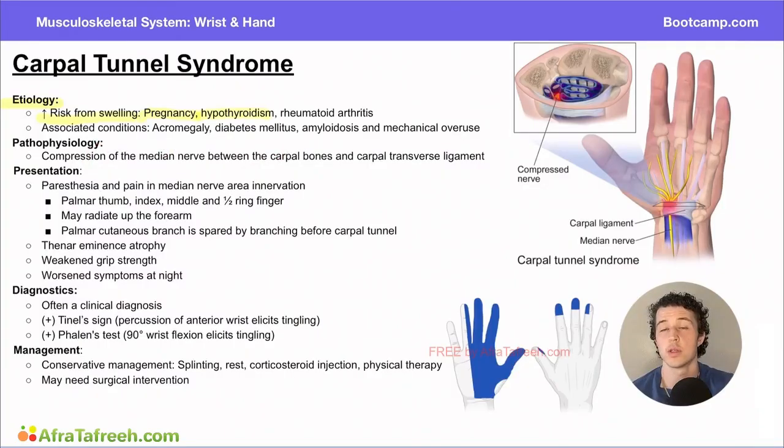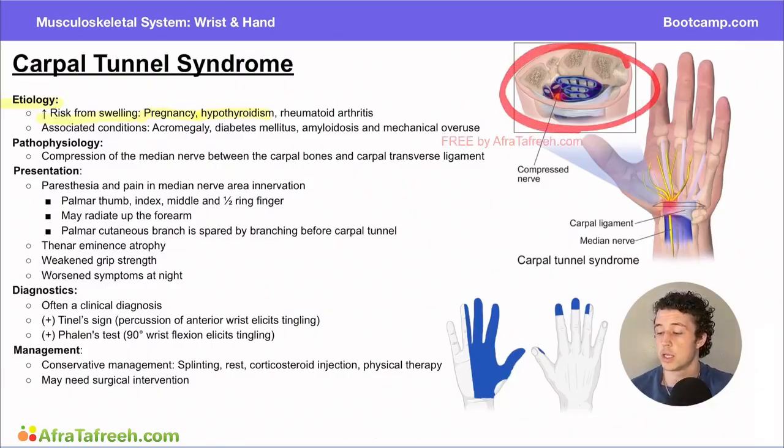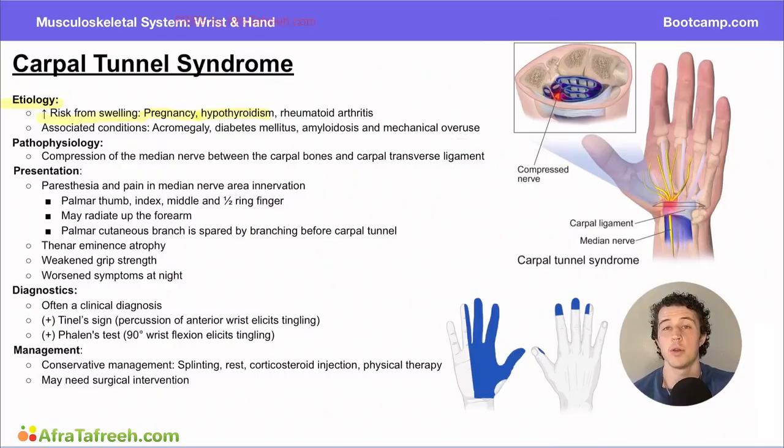Additionally, hypothyroidism can increase your risk of CTS, and this is really done by 2 mechanisms. The first way this can contribute to an increased risk of CTS is by causing obesity. Remember, in hypothyroidism, your whole system kind of slows down, and weight gain tends to be a presenting symptom of a lot of patients. And sometimes that obesity can mean extra tissue here in the wrist region, which can compress the median nerve. The second mechanism is that in primary hypothyroidism, we can have deposition of glycosaminoglycans, or GAGs, or mucopolysaccharides as they're sometimes called.